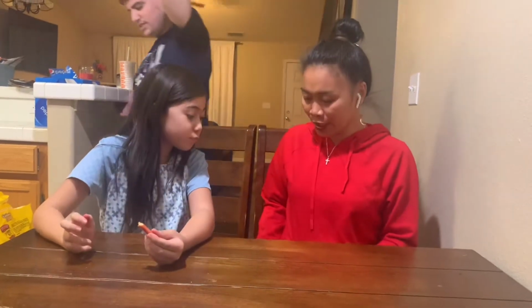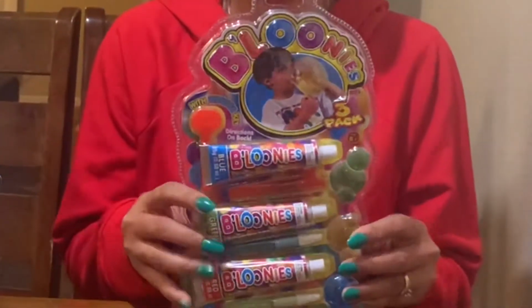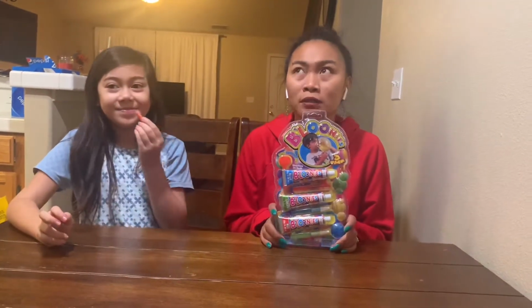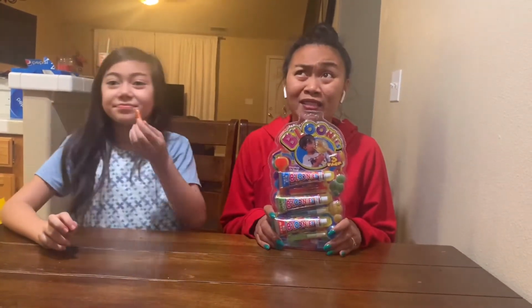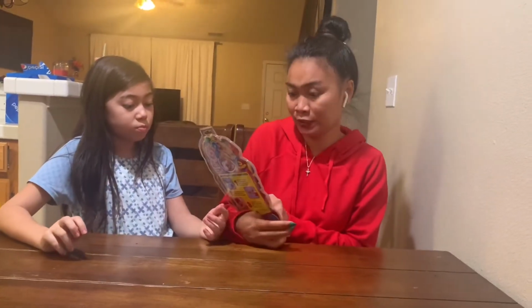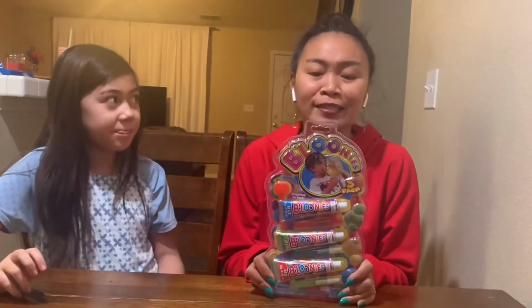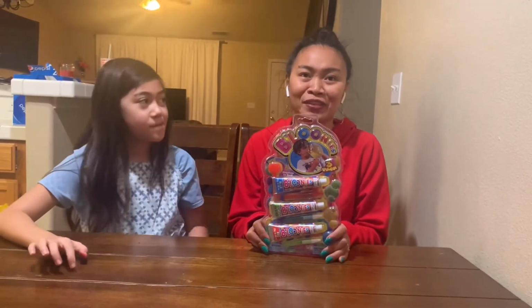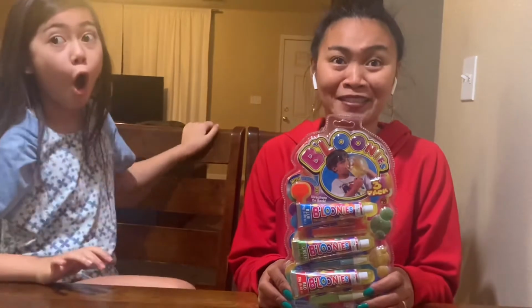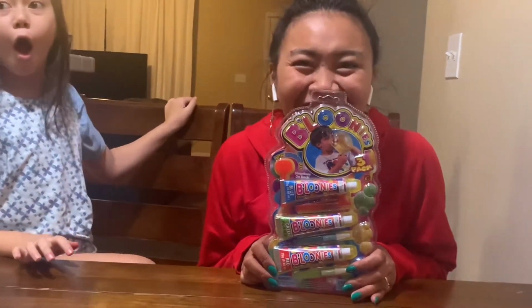Tonight we gotta try these, guess what? Balloonies! I used to play with this when I was maybe 10. That's why when I saw it at Food Max, I decided to get one. I even gave up the lipstick for this. So I chose this. It's expensive. It's $9. So I gave up.